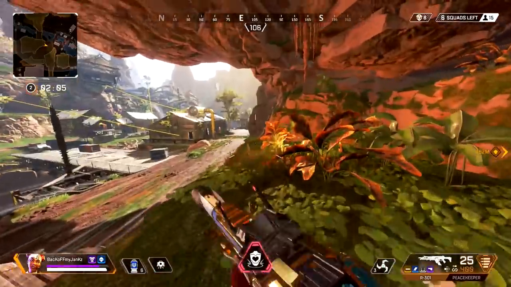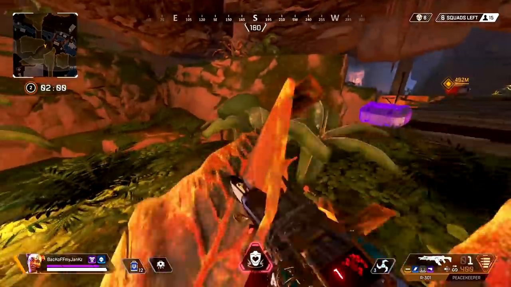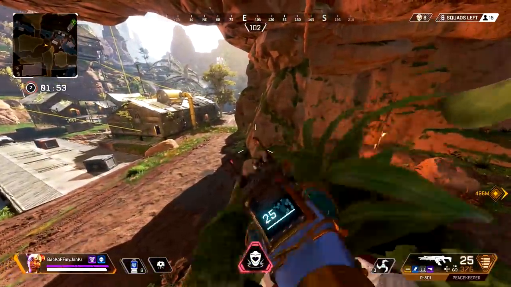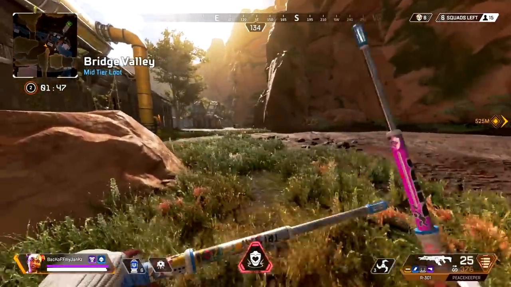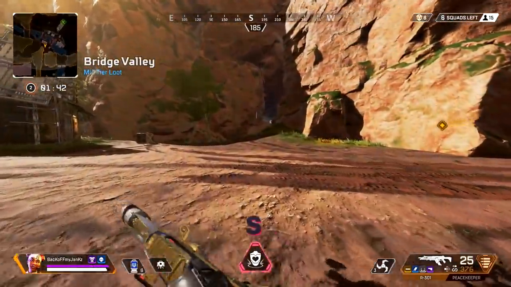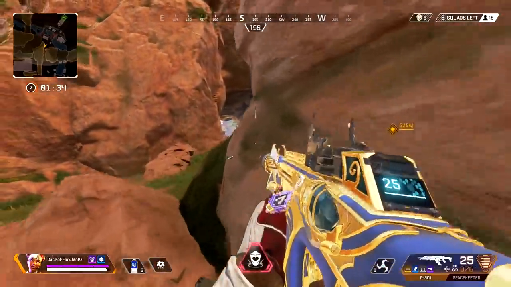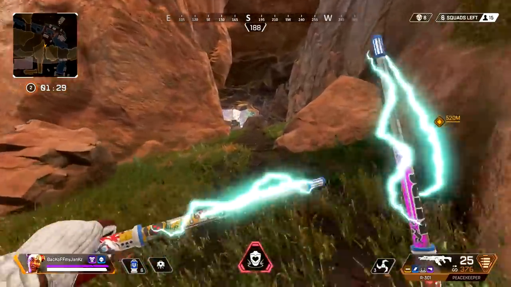I knew I heard somebody. Just giving my shields a recharge. I think it's only one. There's only one dude back there. Probably just push him. He's running away. It's an Octane. Get back here, little guy. It's gotta be just one. Look at him go! Get over here, dude.